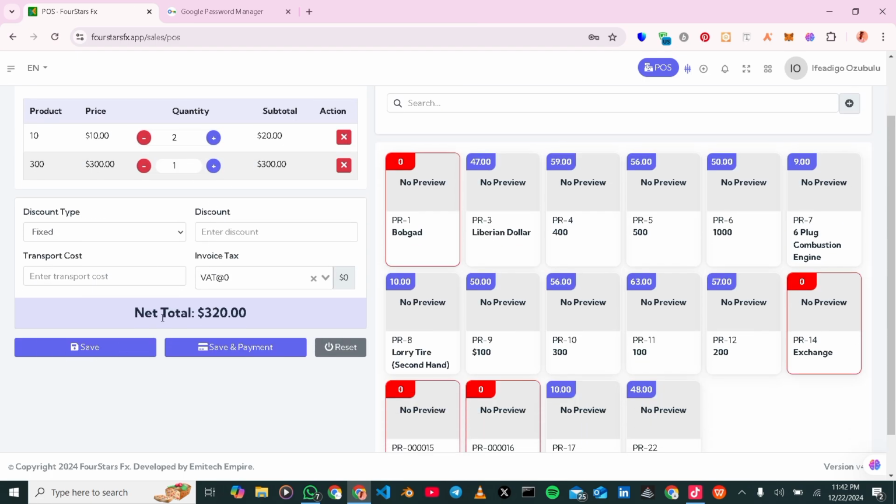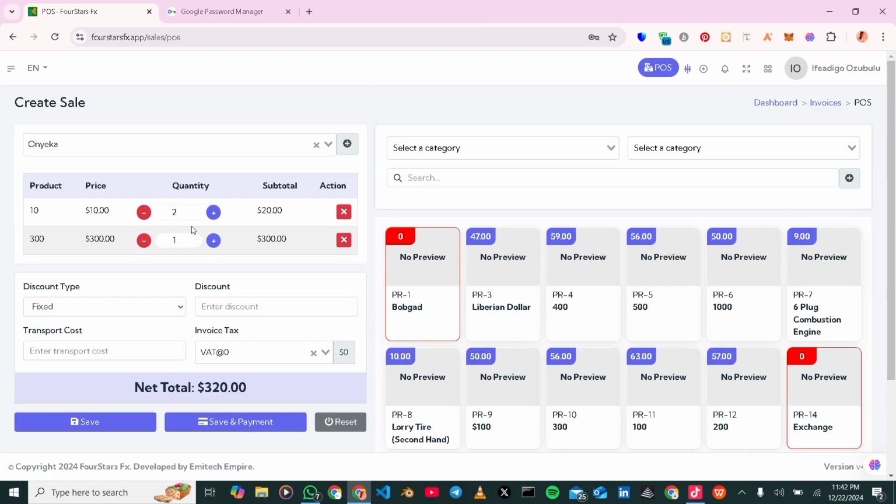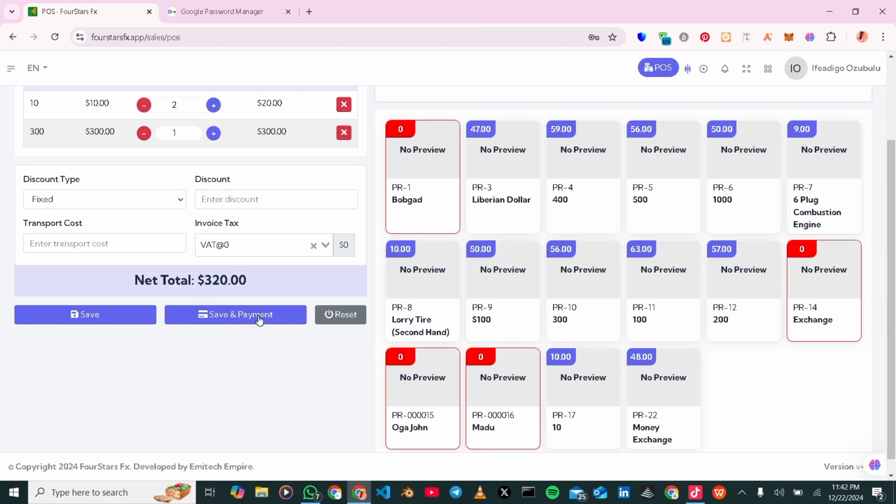So when you are done, you either save it, and when you click on save, it saves as an invoice, which means that the person hasn't made the payment yet. But when you click on save and payment, it means the person made the payment immediately. Therefore, we will click on save and payment.